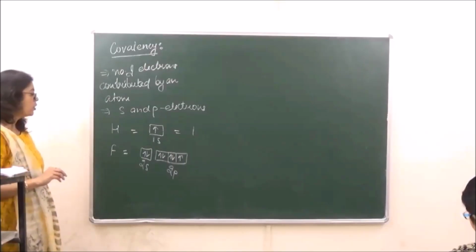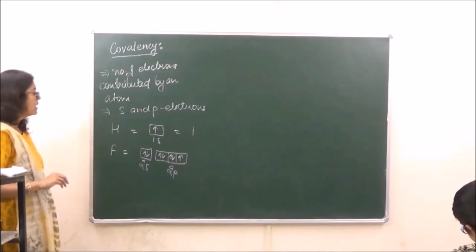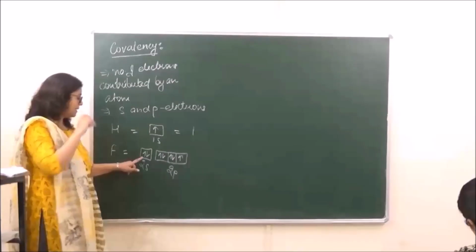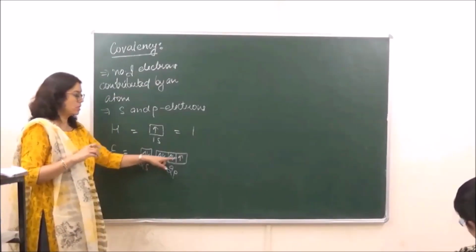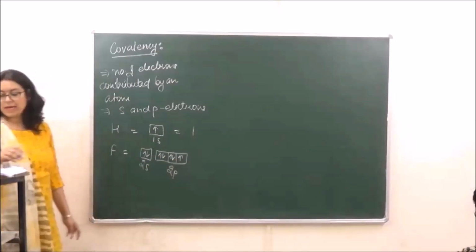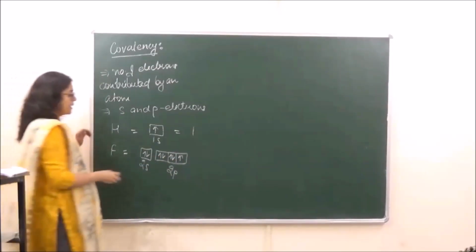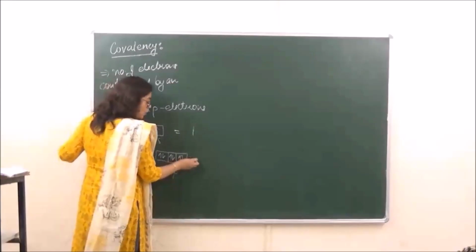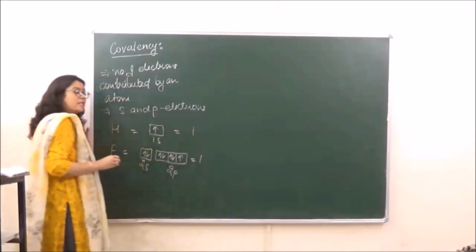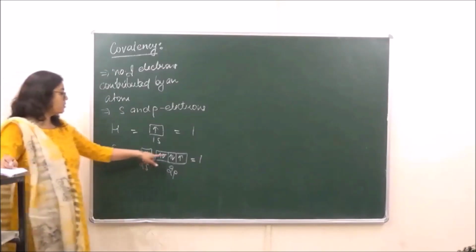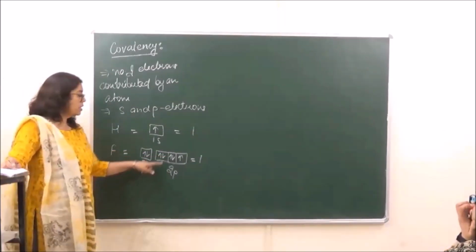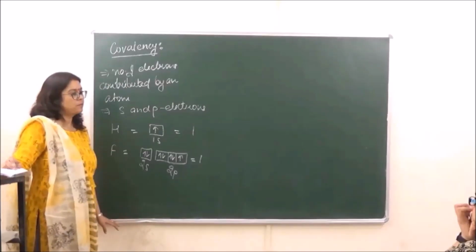Okay, it has electronic configuration of 2s2, 2p5. Now over here you can see that these three orbitals have paired electrons. There is only one orbital which has one single unpaired electron. So this unpaired electron will only be shared. Hence the covalency over here also becomes 1. Right? The paired electrons do not participate in bonding. Only the unpaired electrons will participate in bonding.